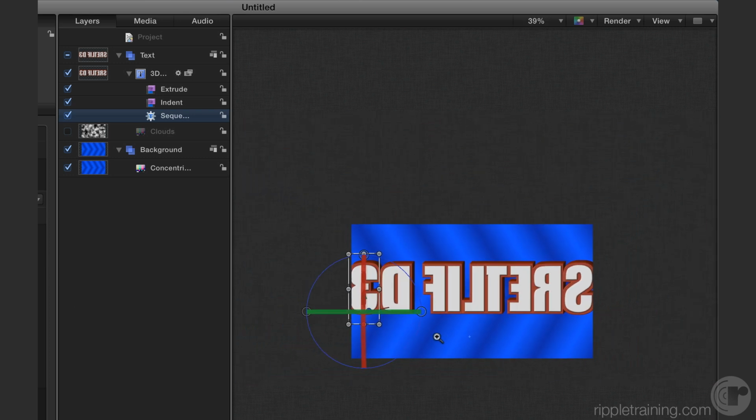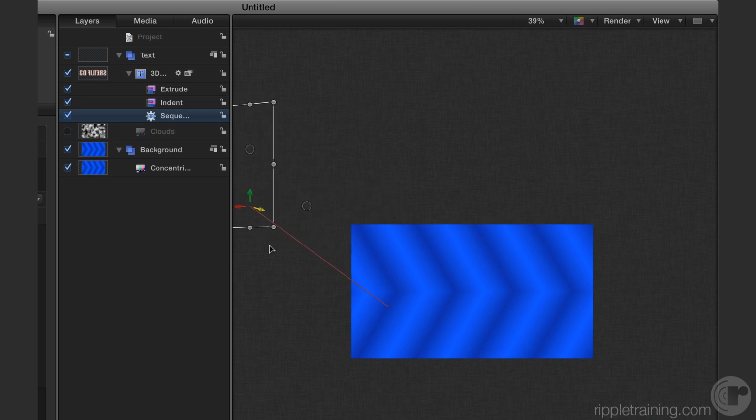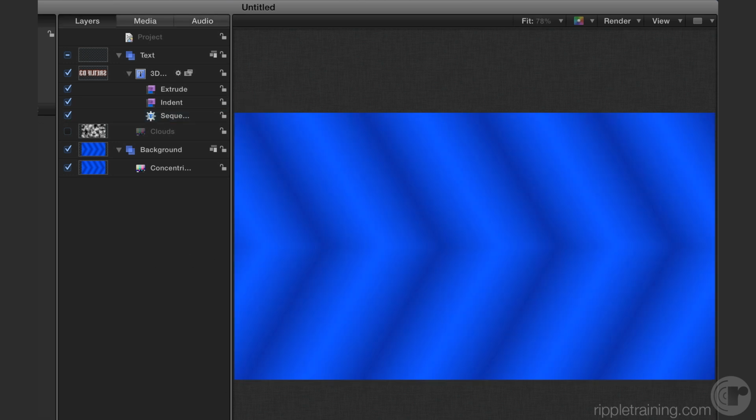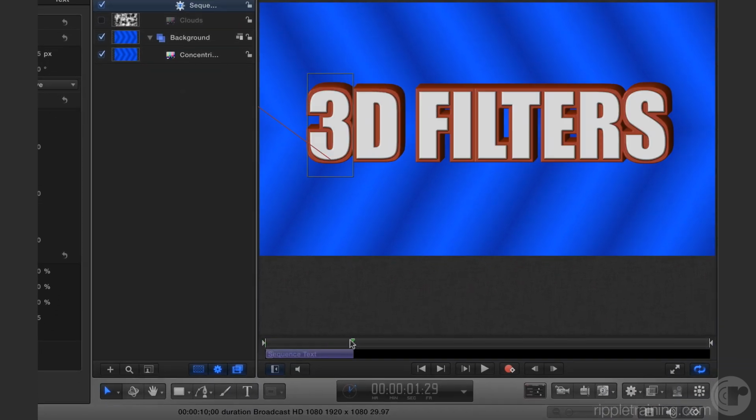I'm going to hold Command Spacebar to drag left to make a little more space, and then I'm going to move this, say, up and off the screen like that. Shift Z to fit back, and select the sequence text behavior. Let's trim it to about here. Doesn't really matter. Command Option O for play range out point.